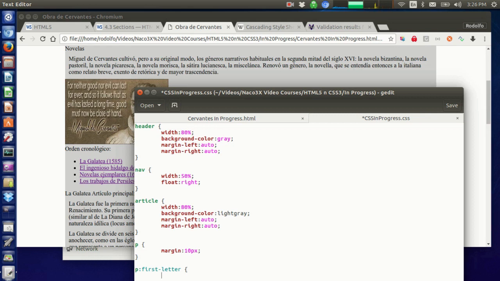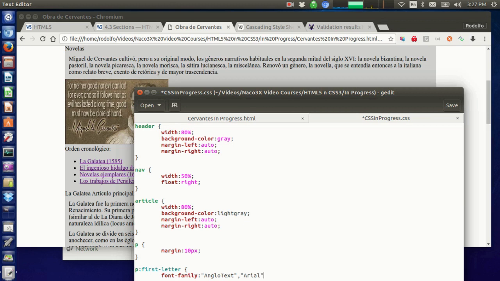What we can do with the first letter is change the font family to something different from the default, which I think is Roman something or other. Anglo text. Okay, in case it doesn't find it, we can use the regular Arial.